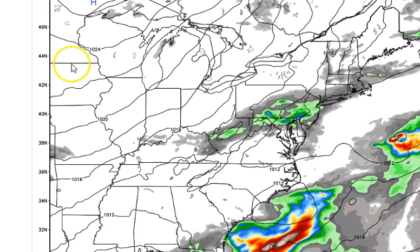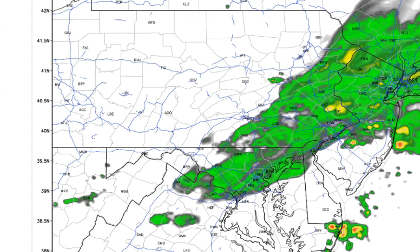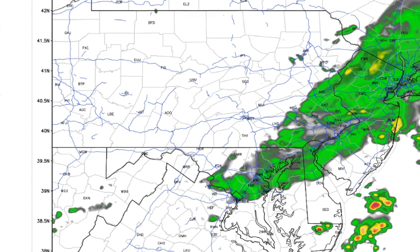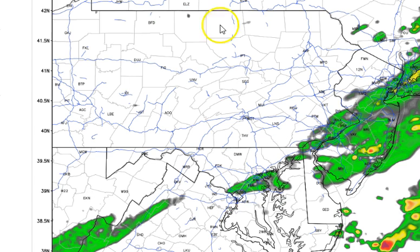Let's go over to the high-resolution rapid refresh model just to give you an idea of what's going on here. This is a look at early in the morning, 6, 7 o'clock. Still have a band of showers that's going to come through with the actual frontal boundary. And as we move forward here to about 8 or 9 o'clock, here's 8 o'clock, here's 9. You can see it's moving off to the southeast, and then it starts to dissipate as it does so, by the time we get to mid to late morning. So you could have some showers hanging on a little bit longer down to the southeastern points, but I think you're improving earlier further to the northwest.